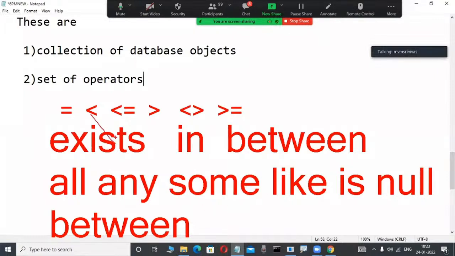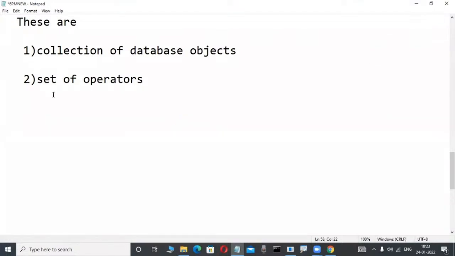What is exists, what is in, what is the difference between exists and in, where are we using them, what is the performance tuning, all those things we are learning in our course. What is like, what is between, where we are using them. That's why through these operators we are operating. That's easy. The first two are very easy only.